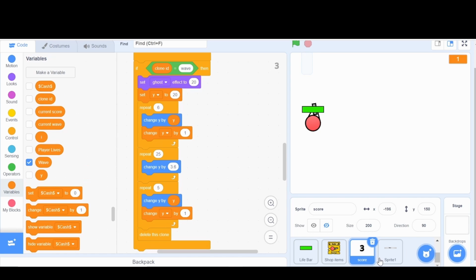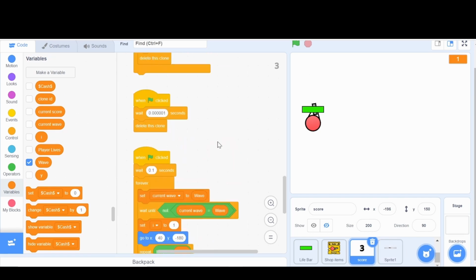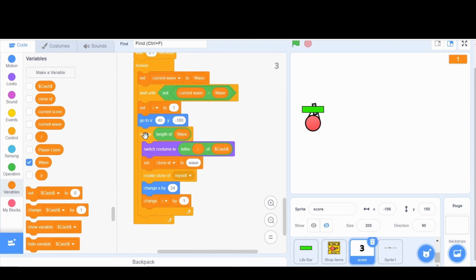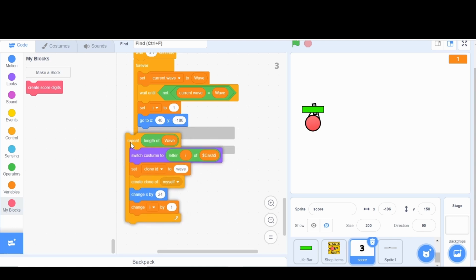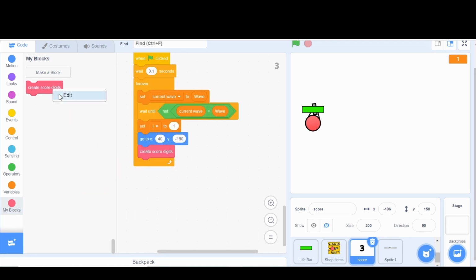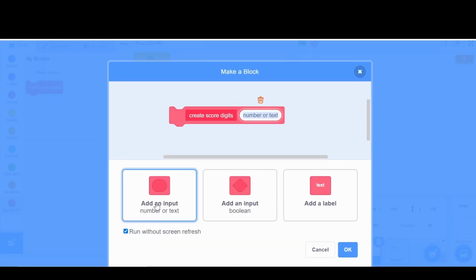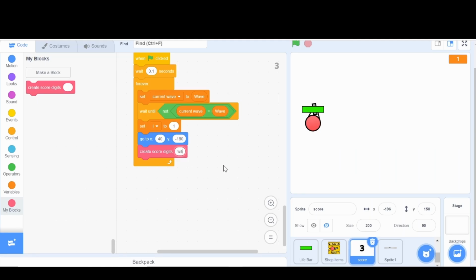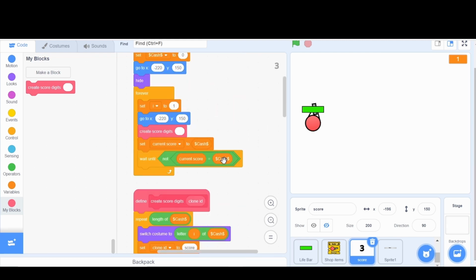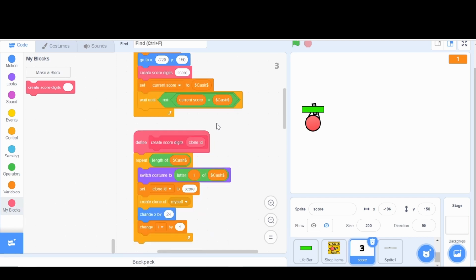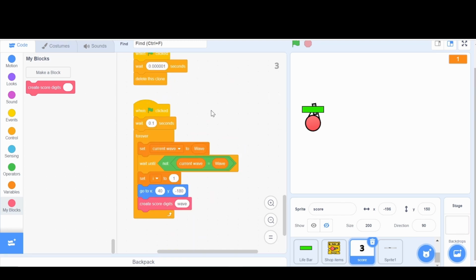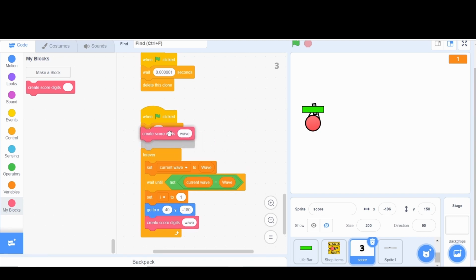And for the score, we're also going to do the same thing. So, actually what's going to happen is we're going to make this block. We're going to put create score digits. But then we're going to edit it and add in an input. We're going to click this button and we're going to say clone ID. We're going to add that and make with the clone ID here, wave. Now up here, in the create score digits, we're going to make this score. Now here when it says set the clone ID, we're going to set the clone ID to the clone ID here. Alright, that should be good. Now we're also going to make the score digits to wave at the beginning. So wait 0.1 seconds and then do this. Alright, let's see.